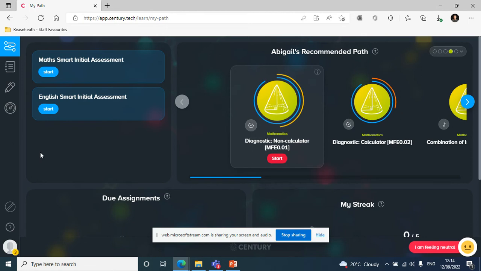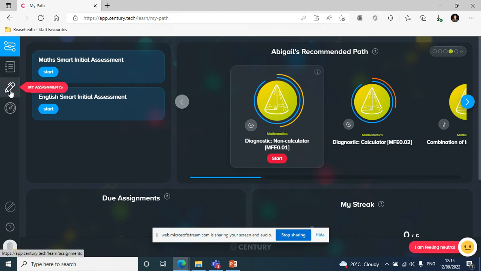Now, why are we incentivizing you? Why do we like Sentry so much? Well, we looked at the data from last summer, and students who spent more time on Sentry were more likely to either meet their target grade or exceed it, do better. So it works. Sentry is an online learning platform that has everything you need all in one place. And the more time you spend in that space, the more likely you are to succeed.